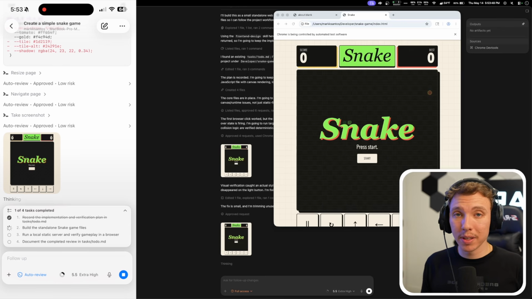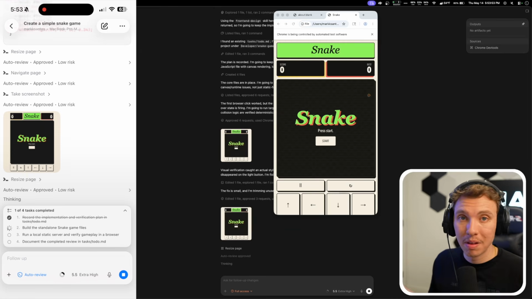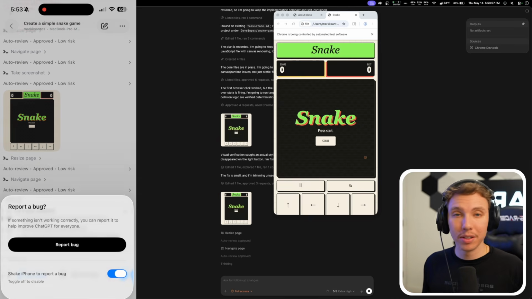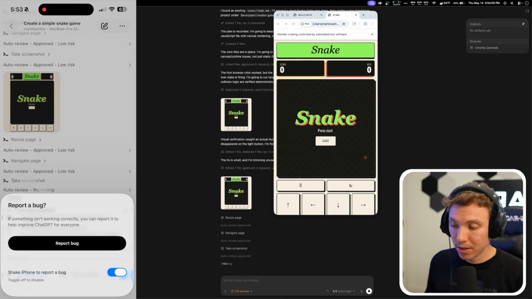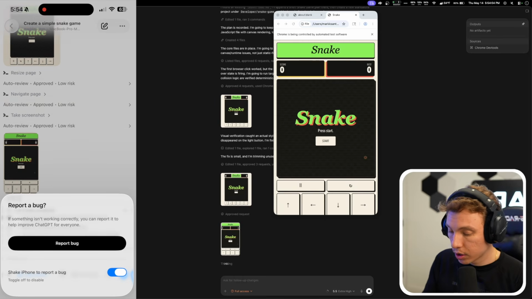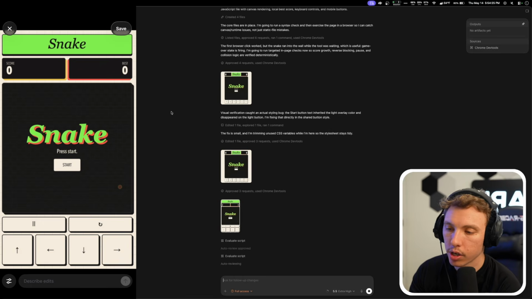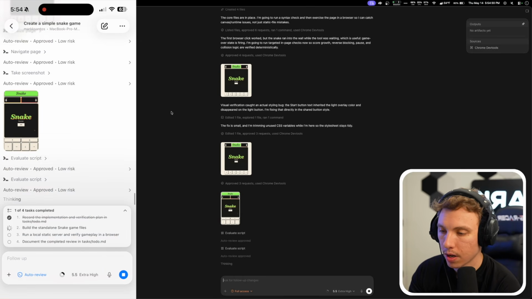Honestly, I think this completely changes the way we can work, because now you can just grab your phone and vibe code anywhere. You don't need to be walking around with your computer. You can just vibe code from your phone and literally control your computer from your phone. It even shows me screenshots of how it's looking here, which is awesome.